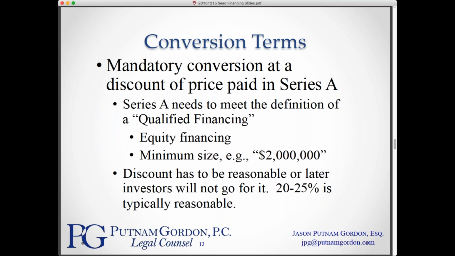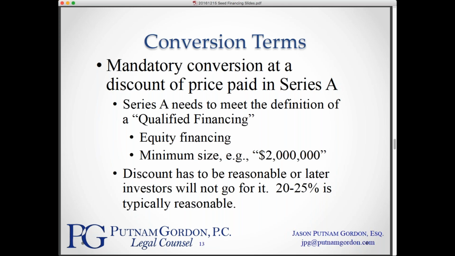Those conversion terms usually specify some sort of threshold. You don't want to have to convert something if you're just going to be selling stock to another founder for $10,000. That doesn't make any sense. You want to make sure that there's a big enough round so that there's a full vetting and valuation of the company associated with it. So you're normally going to set in there at least a minimum size. You're not going to want to have other debt rounds inadvertently trigger these provisions, so you're going to want to also specify that it's an equity financing.